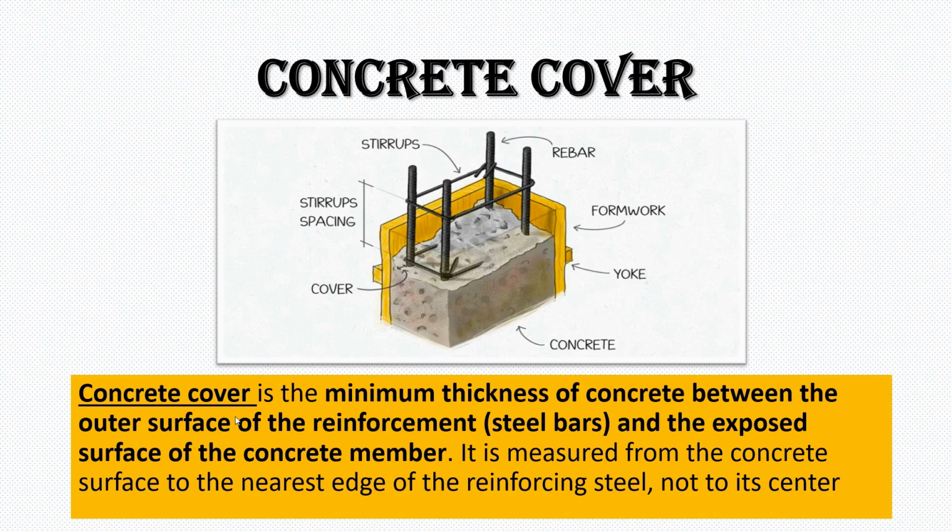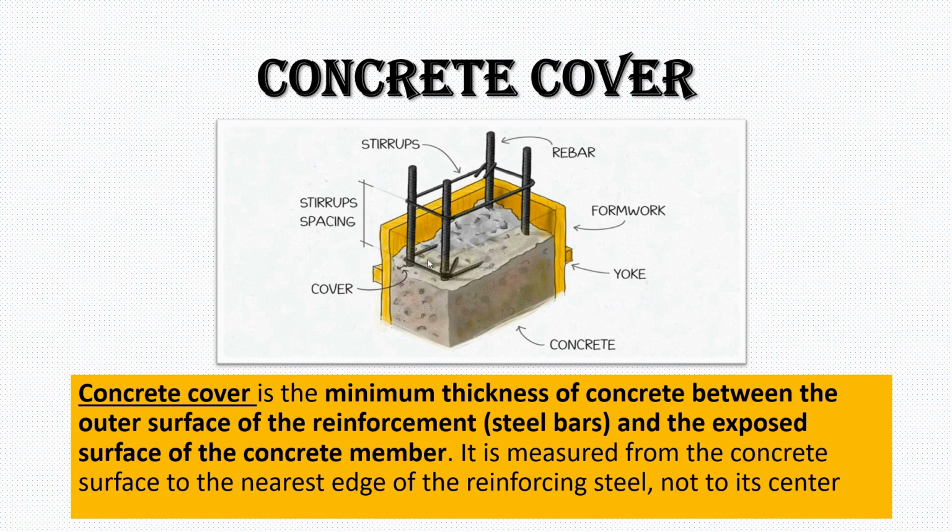Concrete cover. What is concrete cover? Concrete cover is simply the minimum thickness of concrete between the outer surface of the reinforcement, we're talking about steel bars, and the exposed surface of the concrete member. It is measured from the concrete surface to the nearest edge of the reinforcing steel, not at its center. What do we mean by the minimum thickness of concrete between the outer surface of the reinforcement?